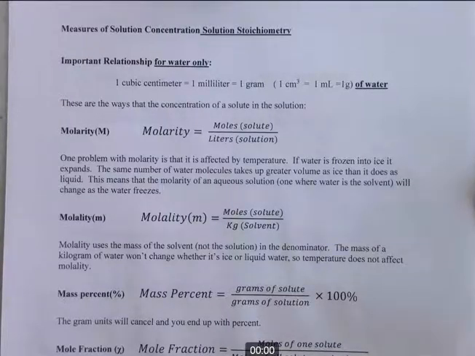Okay, so solute is the smaller of the two. It's the shorter word. It's 6 letters long. Solvent is 7 letters. There's more of that. That's the water. And the longest word of the two, solution, is 8 letters. That's the two of them together. So that's kind of the way to remember it.